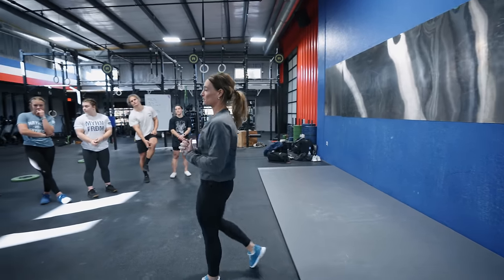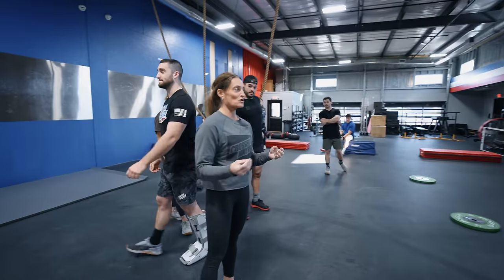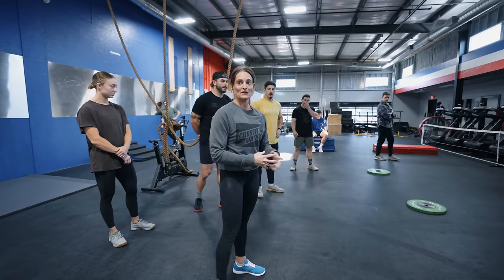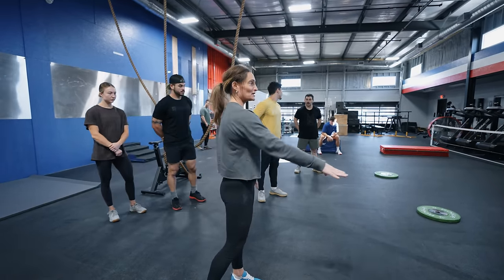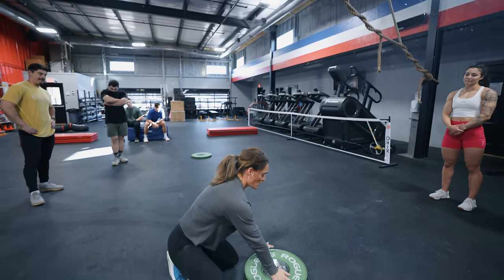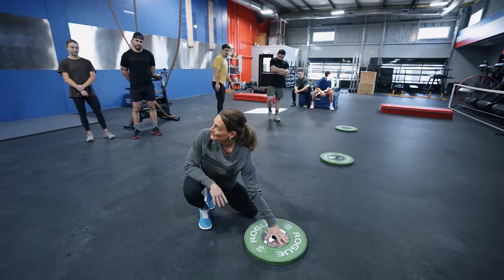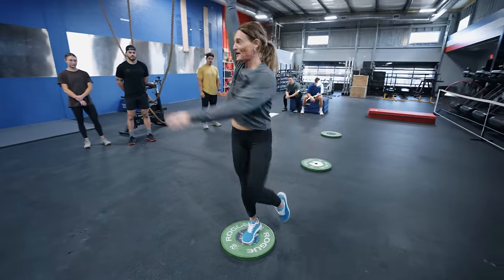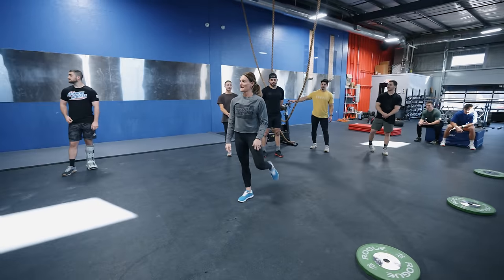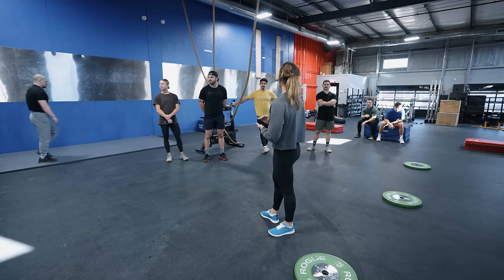We're taking what we learned to the plate. Since we don't have 20 ramps, and the games could throw in something different, accuracy matters — it's one of those 10 GPPs. A plate is harder because you have to stay more narrow. The standard today is your heel of hand has to be on the plate, fingers off is okay. I love that this plate has a silver center — that's where you're spinning. Your whole body stays tall and long, spinning around it. I like to bend my knees but keep my spine stacked so I move through space easier — that's why gymnasts are tiny.